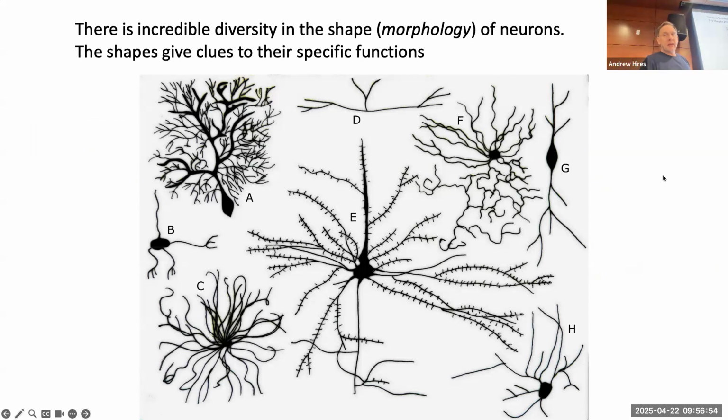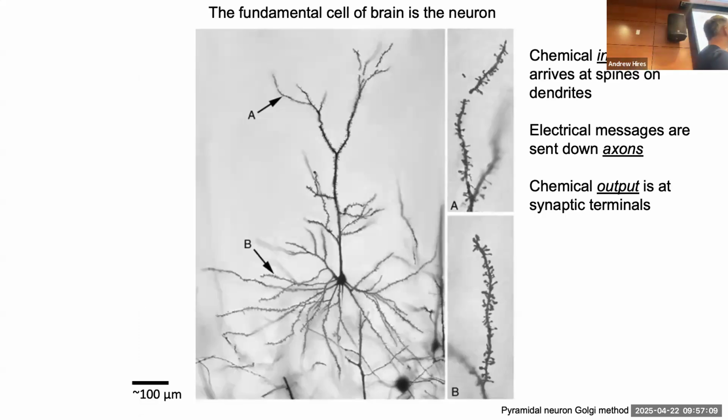And here is the shapes or the morphology of the neuron. So what they're shaped like is really going to give you really good clues into the specific functions that they accomplish. Now, this is sort of the classic example of what a real neuron looks like in the brain. Okay? This is filled by a silver stain called the Golgi method that was developed in 1880 by Camillo Golgi. And this was basically stained, and you've seen one neuron here.